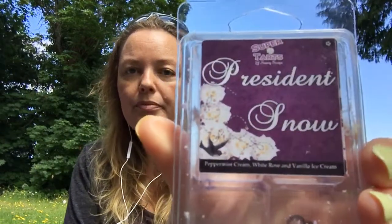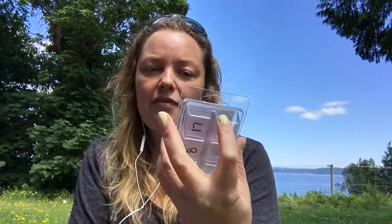President Snow from Super Tarts, described as peppermint cream, white rose, and vanilla ice cream. This was okay. I would have preferred just a tiny little bit more peppermint and a little less rose, I think, for me in my nose. But I liked it. I'm glad I tried it. And I know I gave a cube to Sarah to try. And I don't know if she would repurchase. I think it was a bit much. Sorry, you guys, I got hiccups. A bit much rose for her.